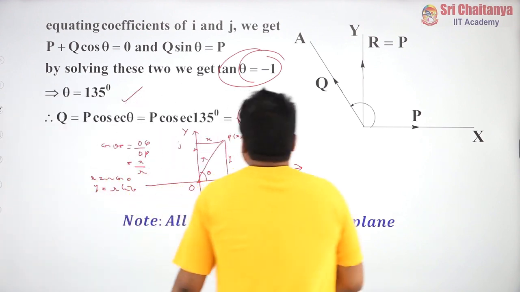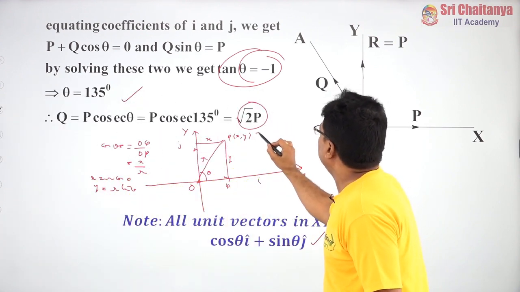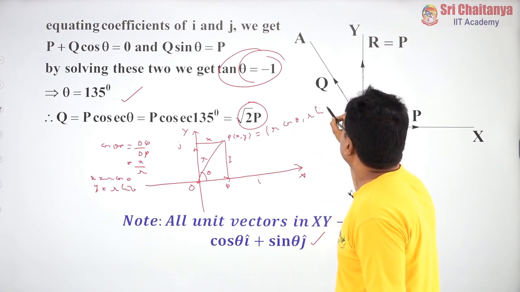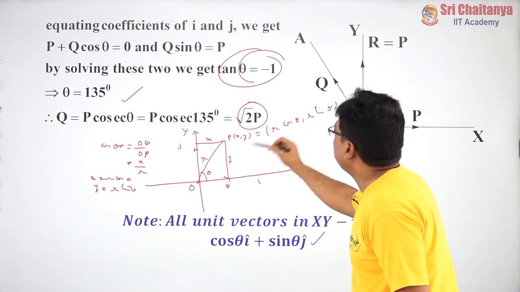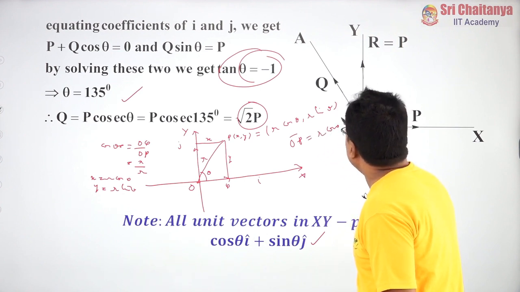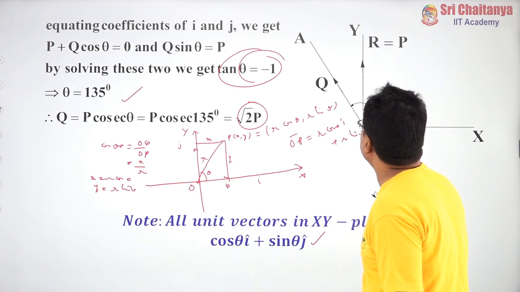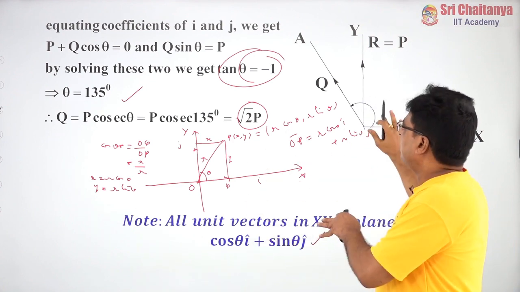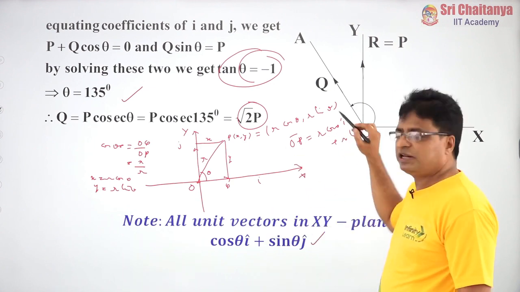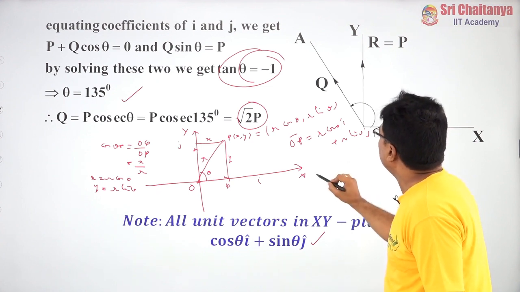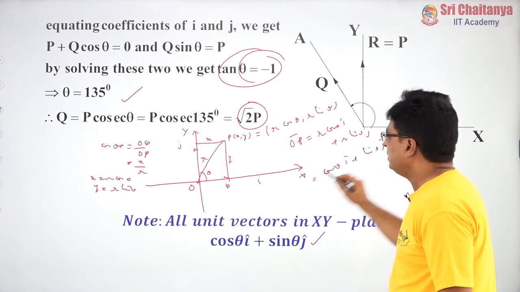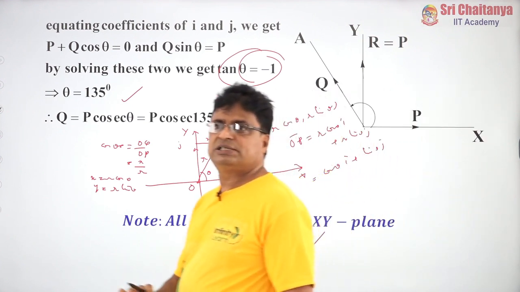Isn't it? My friends, now if P has coordinates x comma y, I can also write it as r cos theta comma r sin theta. If these are the coordinates, how can you write the position vector OP bar? OP bar is equal to r cos theta i plus r sin theta j. This is the position vector OP bar. But for a unit vector, the magnitude is 1, that means mod r is equal to 1. So, the unit vector along OP bar is nothing but cos theta i plus sin theta j. That is why all unit vectors in the xy plane are cos theta i plus sin theta j.